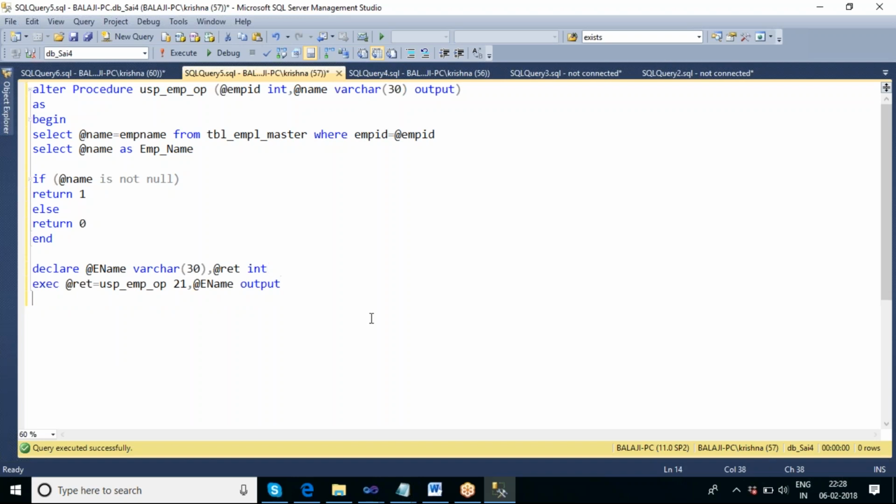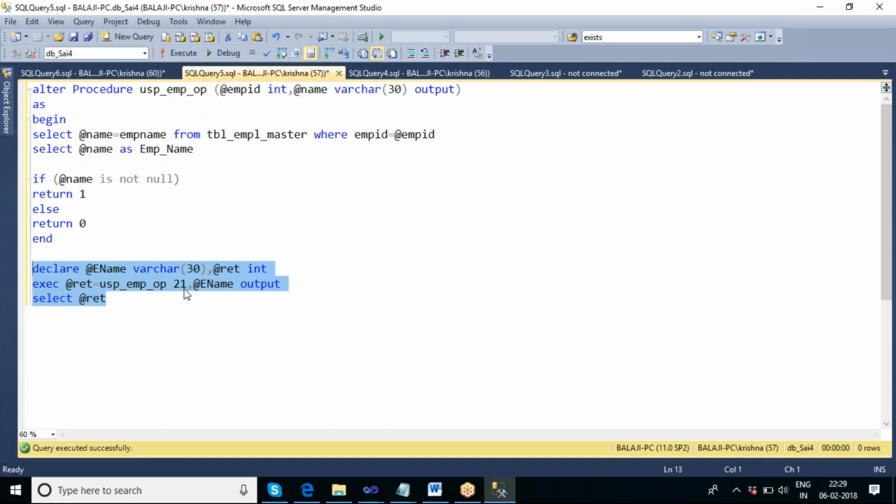And let me select the return value also, select at the rate RE. Now you can see what I have done is I have declared a variable to capture the return value, and I have specified this return value before the stored procedure name, where we can capture it. And after that, I am displaying the value present in this variable.